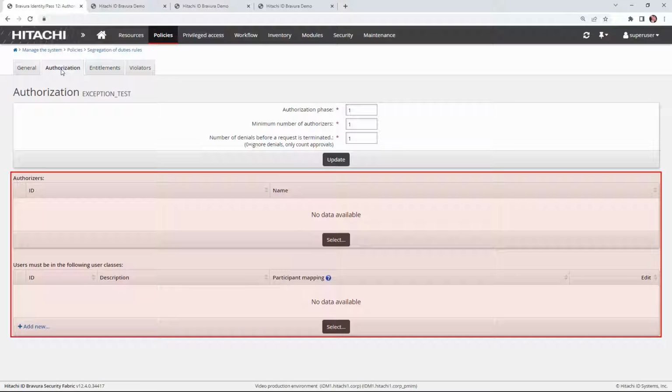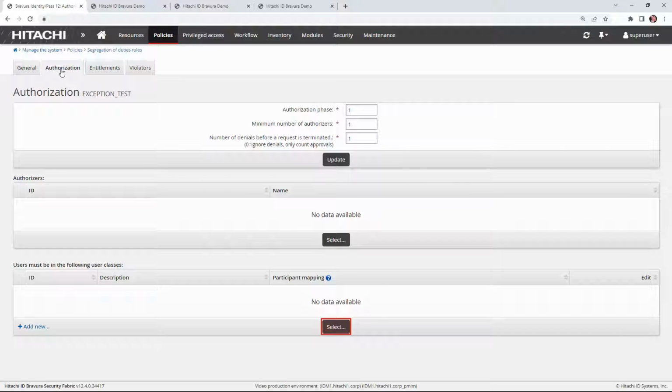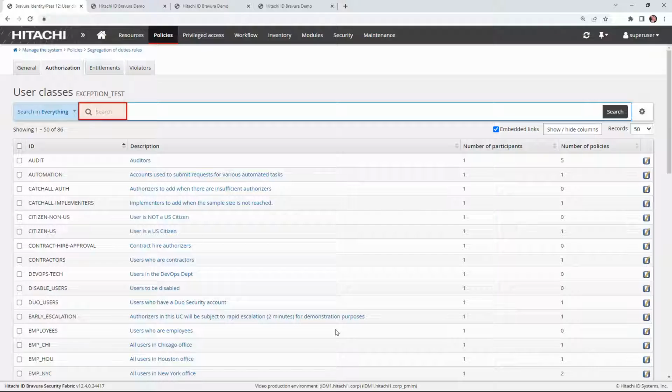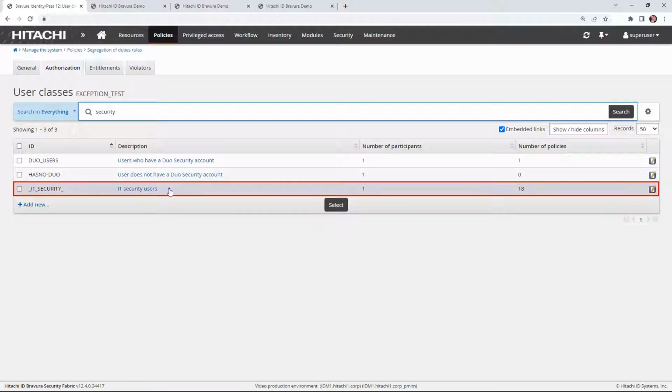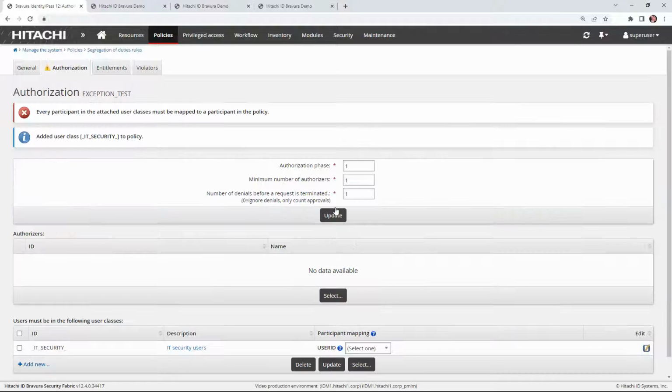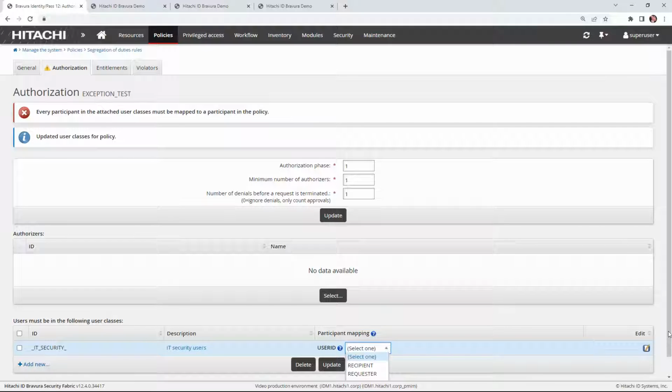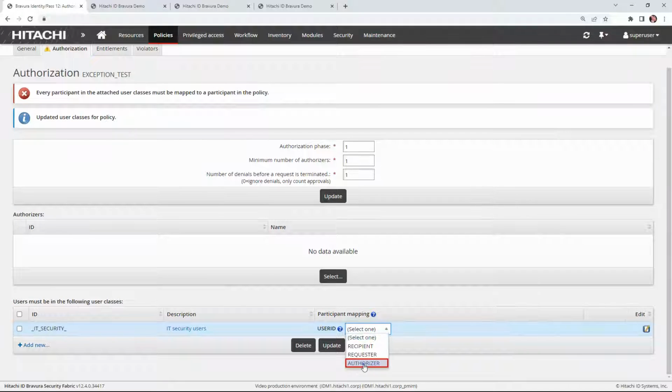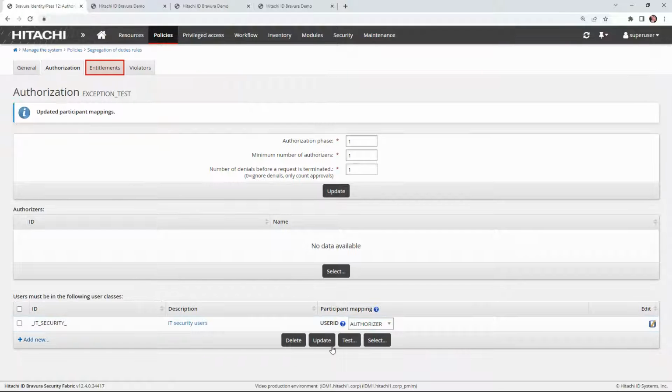Specific users or a user class can be selected. For this example, I'll select a user class. I'll search for and select the IT Security user class. In the Participant Mapping column, map the user ID to Authorizer, and then click Update. Now we can move on to entitlements.